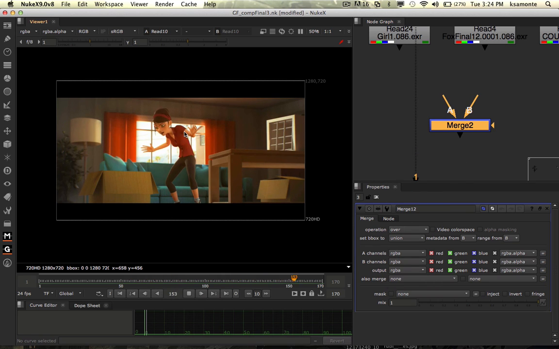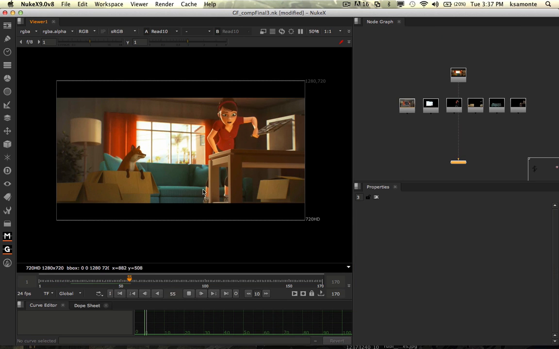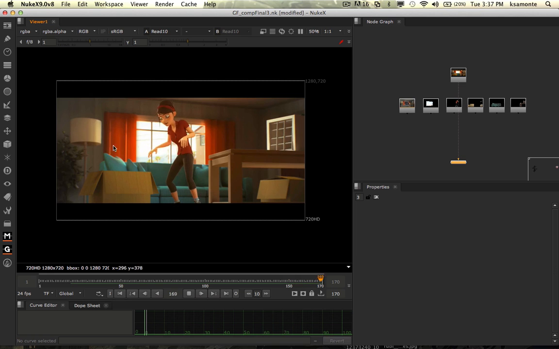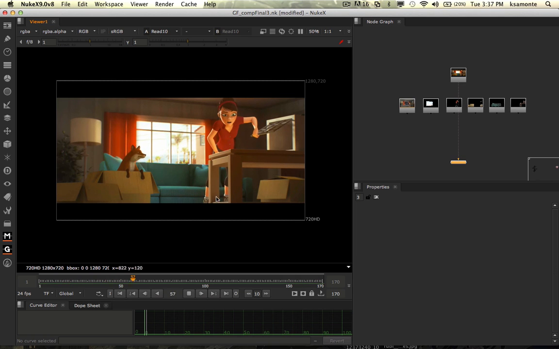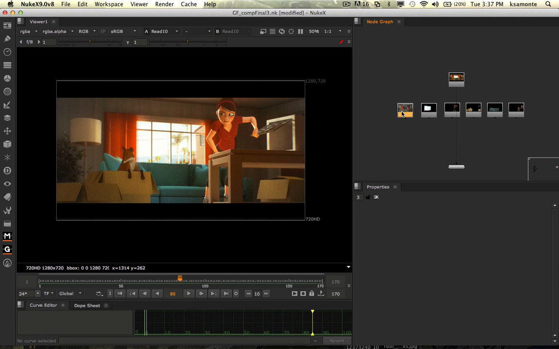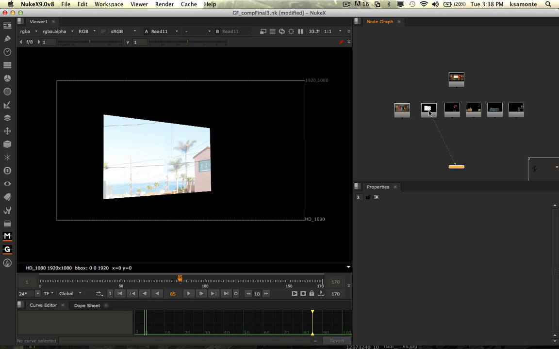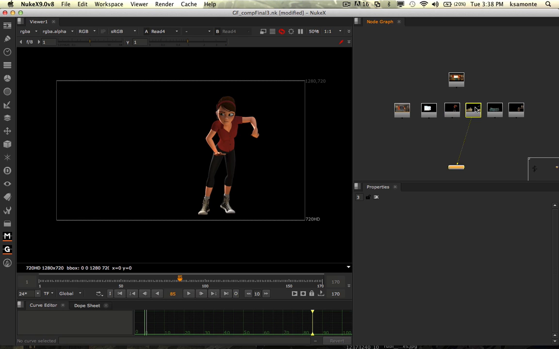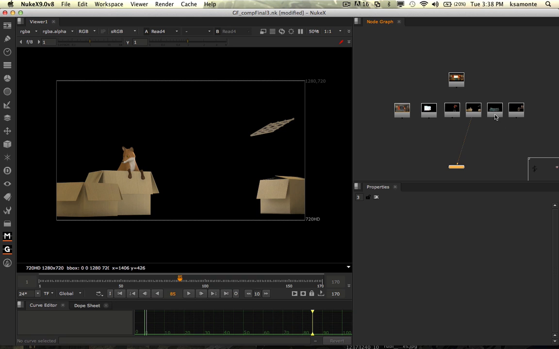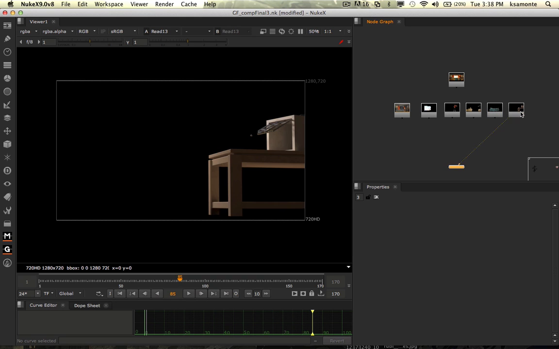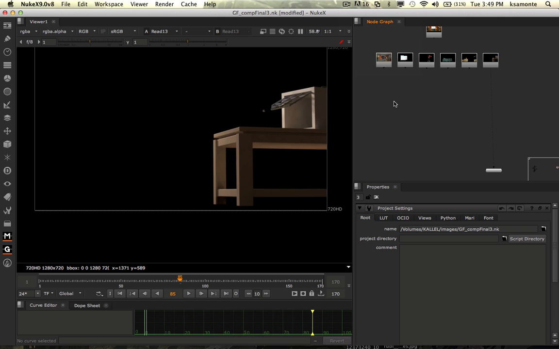Okay, so this is the scene that we're going to be working with today. Our main actress interacting with the environment, and then we have this fox that's playing hide and go seek. Let's go ahead and pause this for right now and let's talk about the assets. Your first asset that you were given was the background matte painting. And then here we have the window replacement for the matte painting, the main actress, boxes that include the fox, couch, and the table.